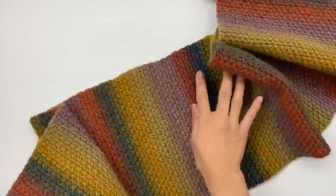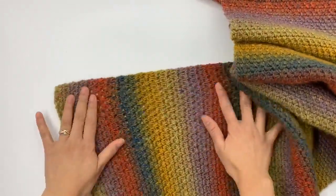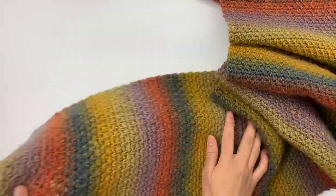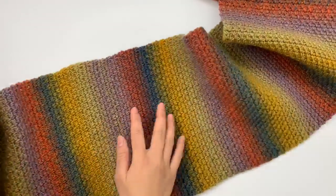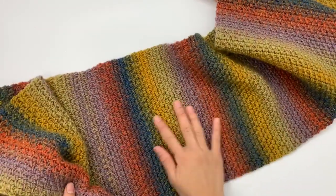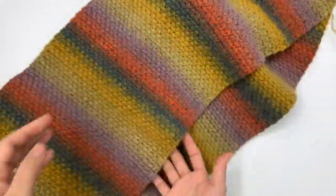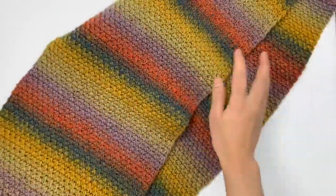Very beautiful. Here's where I start. You're also gonna weave this end as well. And that's it. And you're done. Very beautiful pattern and the yarn color. I love it so much. I hope you do too.